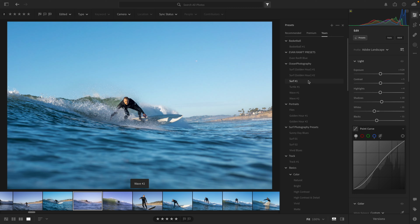I have a bunch of them and am thinking about making a preset set to give you guys, which would probably be pretty useful. Like this one, this is a fun photo, not the best framing, but I think it's still a cool photo. I really like this one. It's not too bright, not too dark. This is the original.